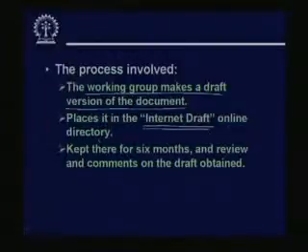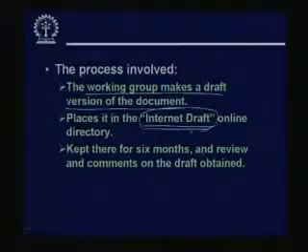This is an online directory which other members of the internet community can also look at. Now, anybody at any time cannot put a draft in this directory. Before doing that, you have to get approval from the IETF. That's why your working group must first be approved by them. Only then can you submit your design document or draft to the internet online working directory. So this is the internet draft.